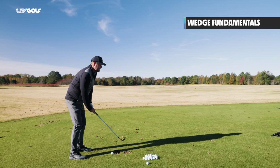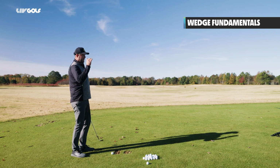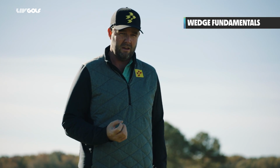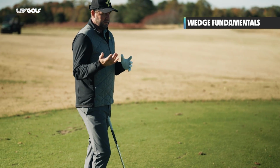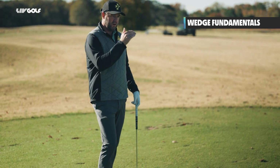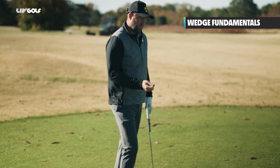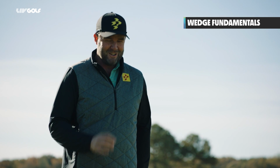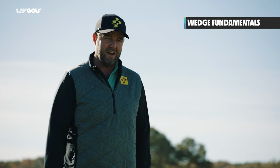It's a bit more of a descending blow, just to, again, keep that ball flight down. And generally the divot's a little bigger than it is with a pitching wedge. Well, the more loft the club has on it, generally the bigger divot you'll take. So if you're hitting a 3-iron, you're trying to almost sweep it off the turf, and with the wedges, you obviously got more of a descending blow. So I hope that's not too confusing, but that's how I sort of think of how to play the wedges.